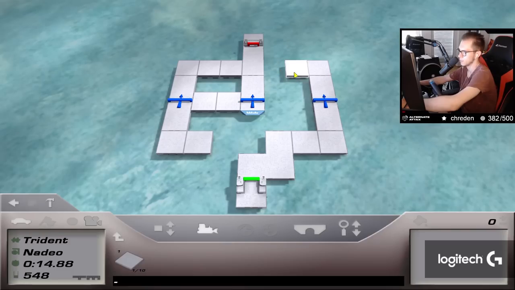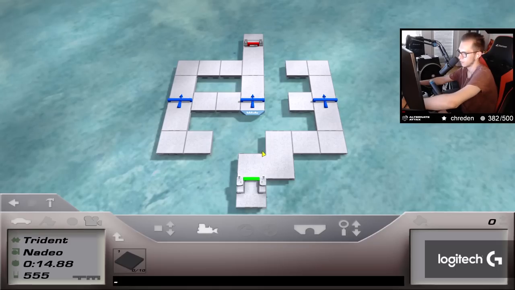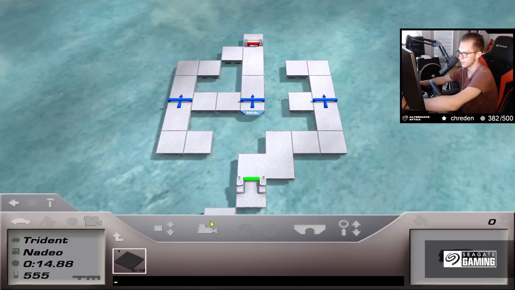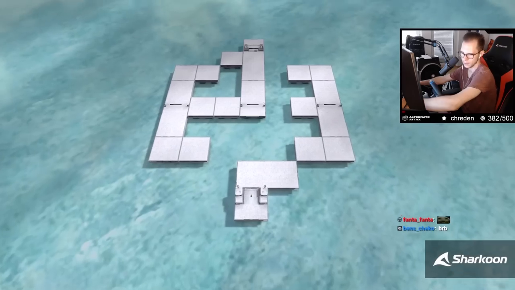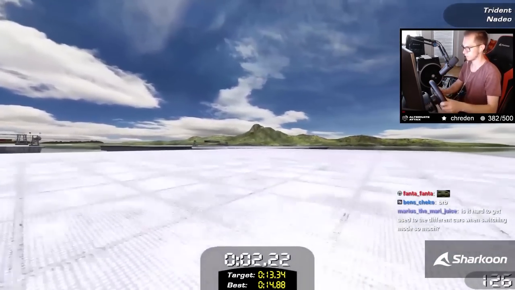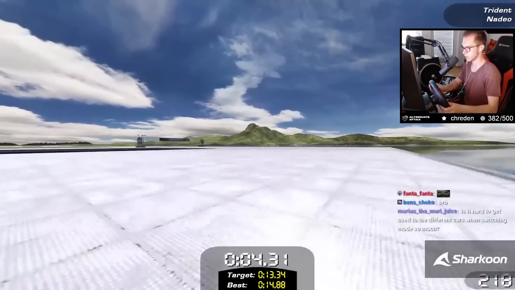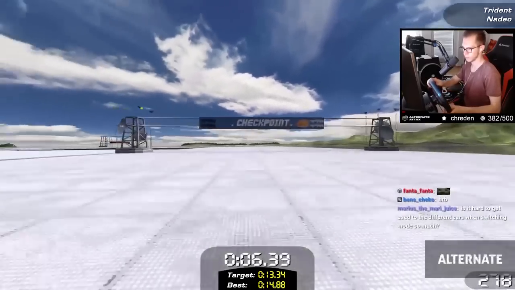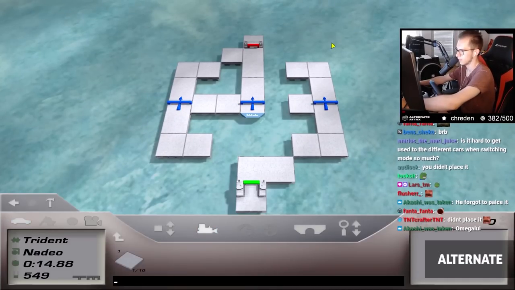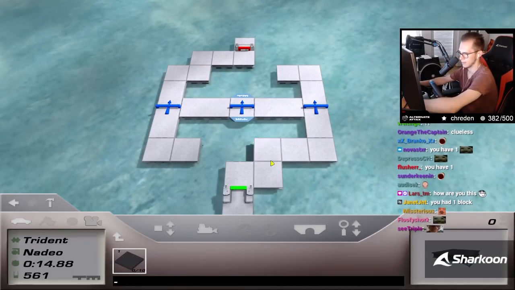Wait, why? Am I stupid? I can also just go immediate. Wait, I need one more block. Wait, which blocks did I not place? Fuck, I need one more block. Okay, we can just build it like this, I think. This should work. Zack. Oh, wait, I'm missing a block. I don't know, man.